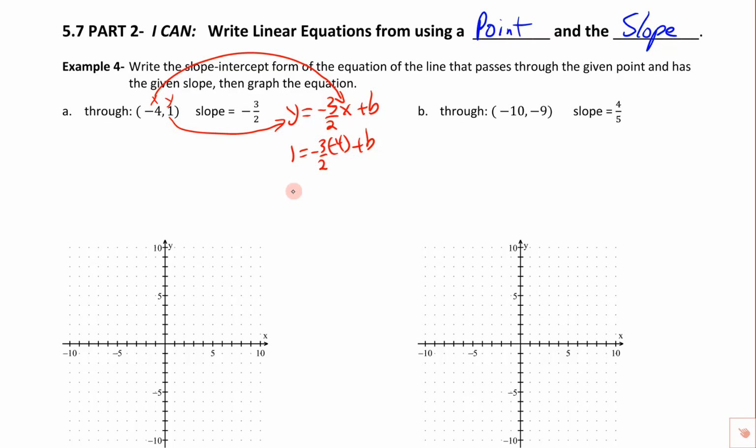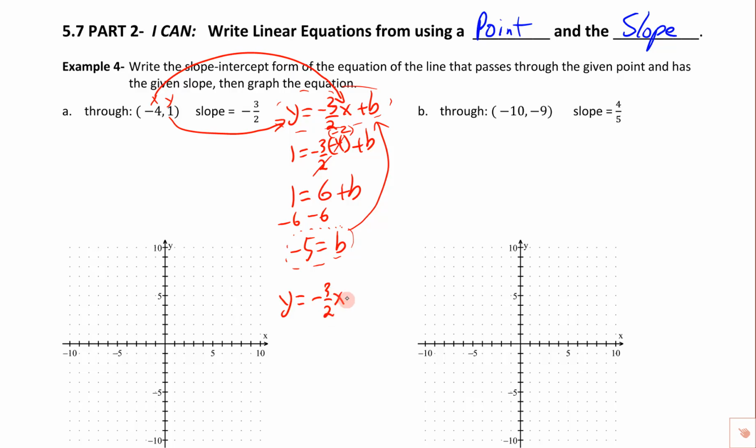Now we're going to finish solving this. So this is going to be 1 equals, notice that the 2 will cancel with the 4, so we're going to be left with a -2. So this is going to be -3 times -2, that's a +6, plus b, and then we're going to subtract 6, so we get -5 equals b. We'll circle this, and remember that's the last piece of information we needed to write the equation correctly. So now we're going to fill this in, and we're going to say y is equal to -3/2 x, and we know the y-intercept is -5, so we're going to circle that. That's the equation that comes from that information, that passes through this point and has that particular slope.